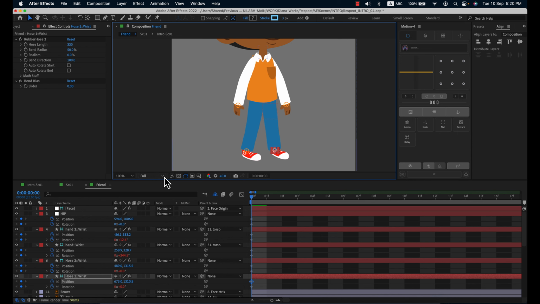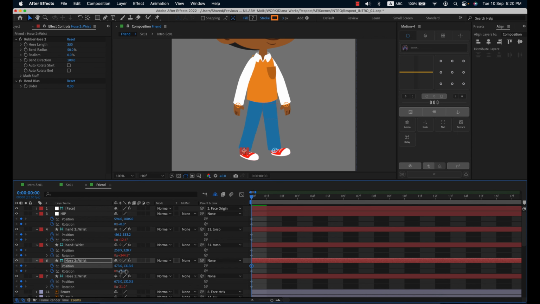I'm just going to reduce the screen resolution here to 1/3, or let's keep it at half. This is just to reduce the load on the processor while we set up the keys, and it's easier to handle. Now I'm going to rotate this as a contact pose. Okay, so this is where the leg has just touched the ground, and let's take this slightly behind and rotate this as if this leg is almost on the heel.